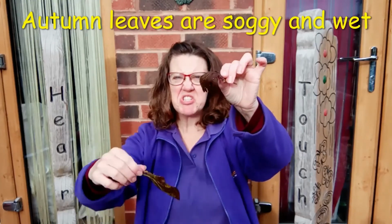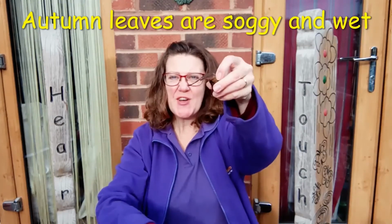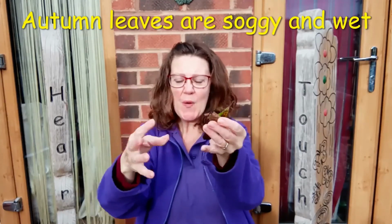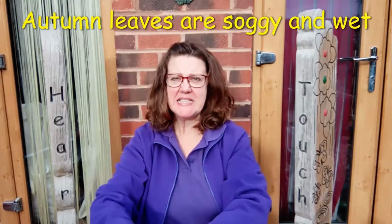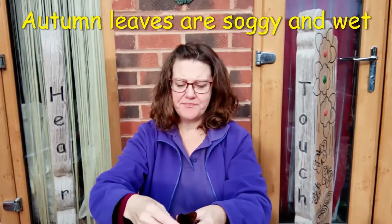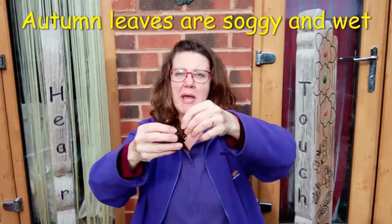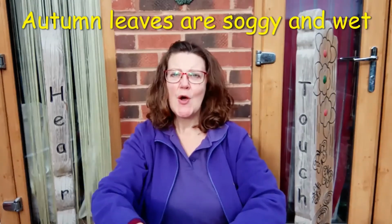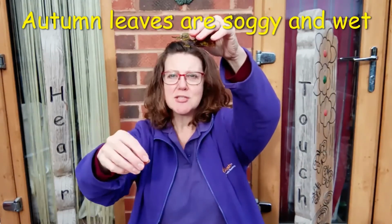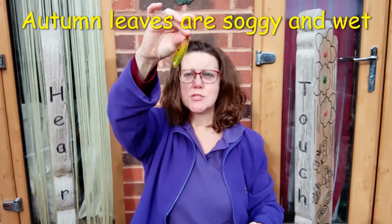Verse three, we need some leaves after a wet day. Autumn leaves are soggy and wet. Ooh, soggy and wet, soggy and wet. Autumn leaves are soggy and wet. It is autumn. Autumn leaves are soggy and wet. It is autumn.